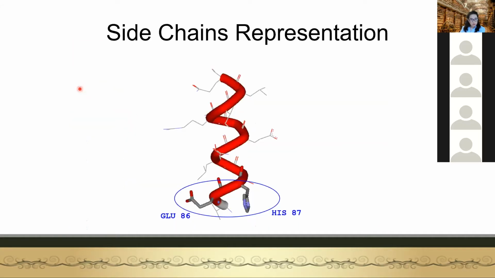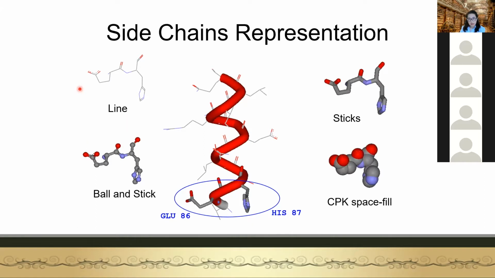And if you draw it in several styles, this glutamate 86 and histidine 87 can be drawn as line representation, ball and stick, and CPK space fill. The ball and stick basically draws the atom with larger radii.